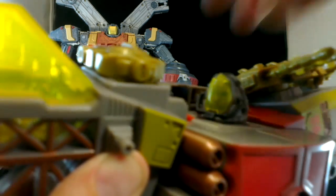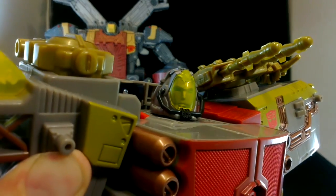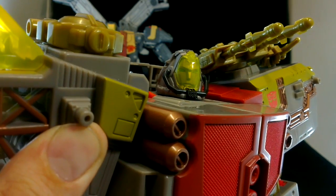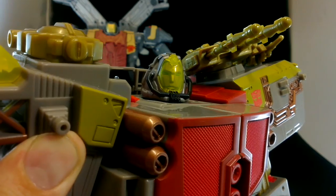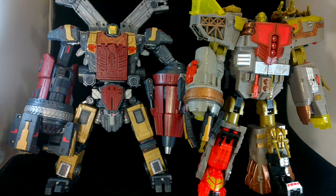And when I heard there'd be re-moldings like this face, if I can just focus in on it, that's a really good face. So for me, Year of the Snake Omega Supreme is fantastic, and at only $99, the value proposition for this figure is really pretty damn good. I'm not complaining about Year of the Snake at all. So I see a lot of criticism of Year of the Snake Omega Supreme actually, and just on the blockiness of the mold, but you know what?